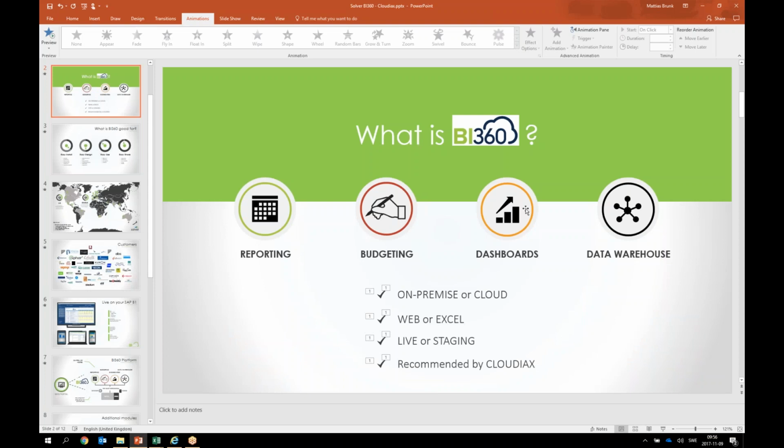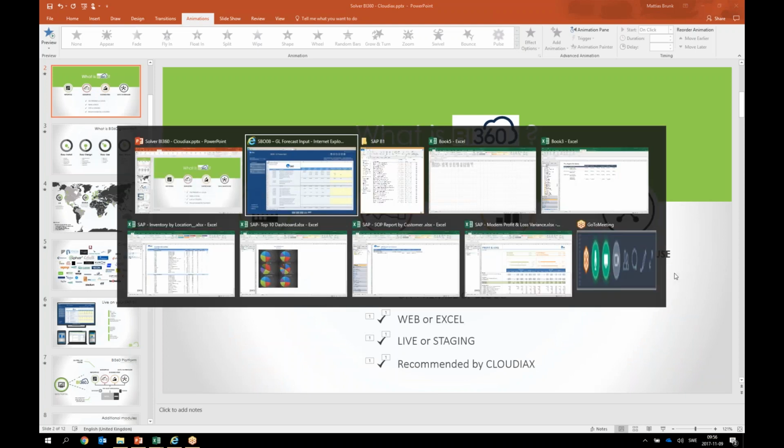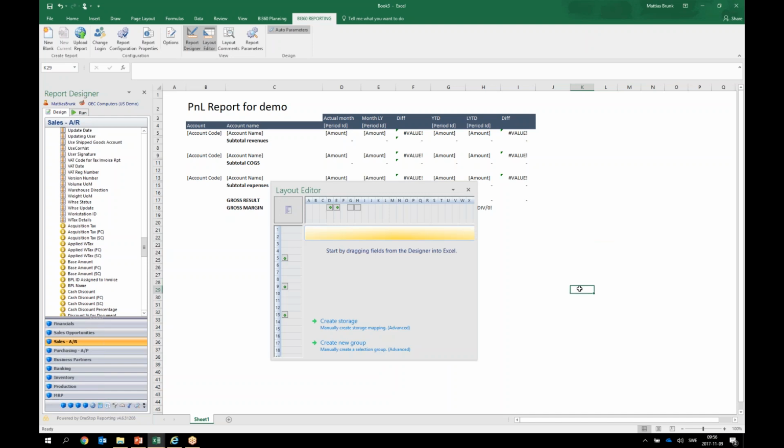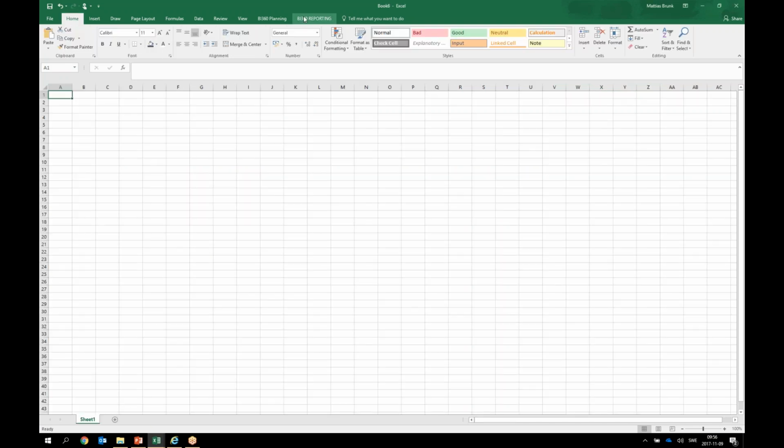So reporting, budgeting, dashboards, I have mentioned and I have said that we do have a data warehouse that allows for multiple data sources. I will not show you the data warehouse itself, but if you have the data warehouse from BI360, what you will do in order to build a report from the data warehouse is just connect to that one.